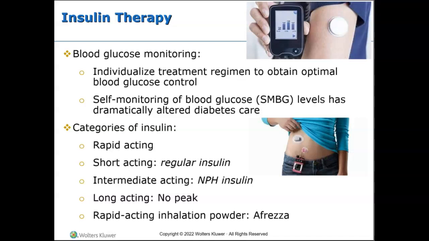Then the first thing they're going to do is wipe away the first drop of blood, and then they're going to use the second drop. After wiping away the first drop, they're going to milk their finger, which is literally just pushing the blood toward the lanced finger, right? And then they're going to push their blood to the site. They're going to apply a cotton ball after they've gotten their sample over the puncture site.